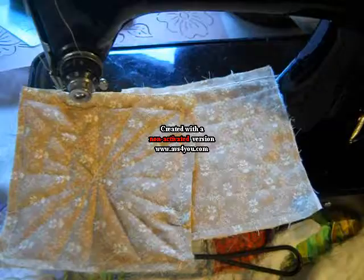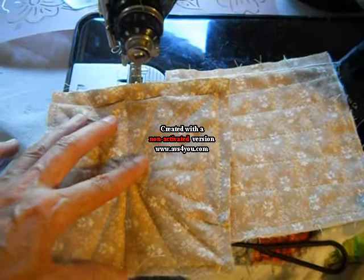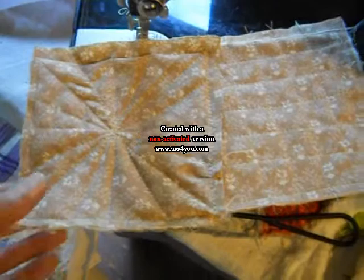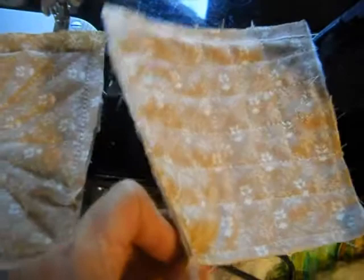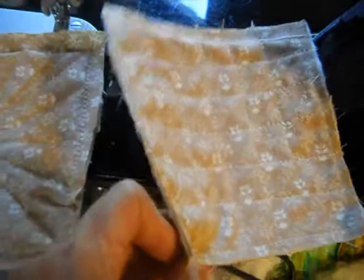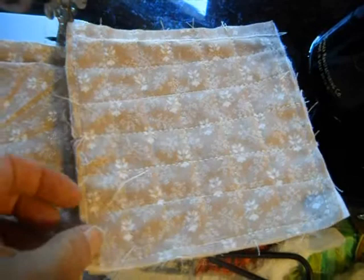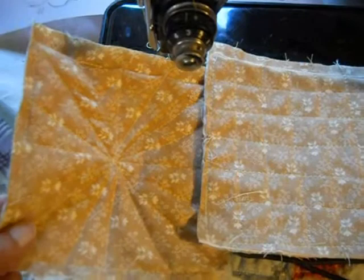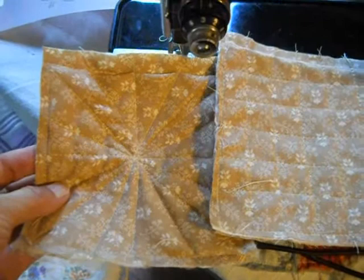So that is how you remove the bobbin and how you remove the lint. This is a Class 66 metal bobbin that I'm going to put in — I just prefer the metal bobbins. There really isn't a difference between the plastic and the metal, but I prefer the metal. Here are my two test squares for the different types of batting. On the left is the pharmaceutical cotton batting, and I have several quilting lines going in like a star design. And then this is the flannel and cotton. Now I'm going to take these two squares and wash them in hot soapy water and let them dry, then take a look at how the batting acts with both of them and whether it shifts.